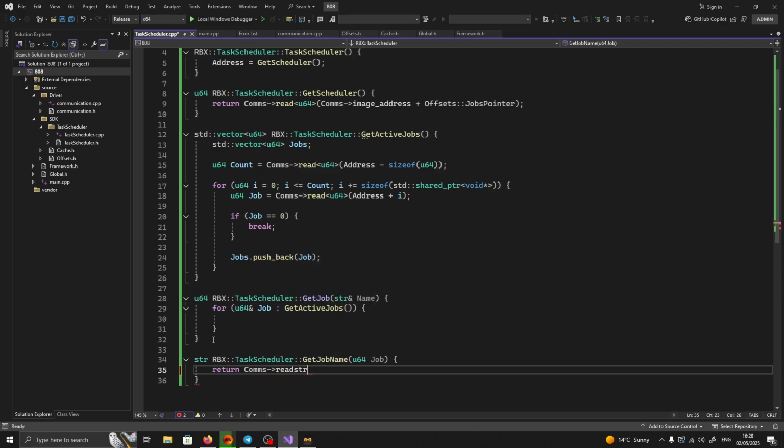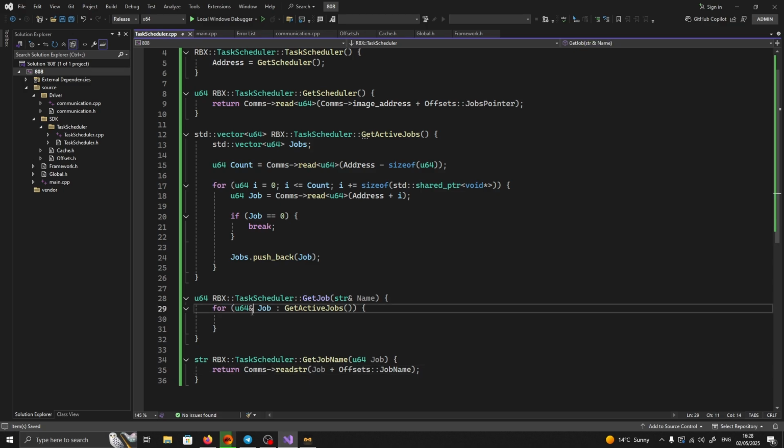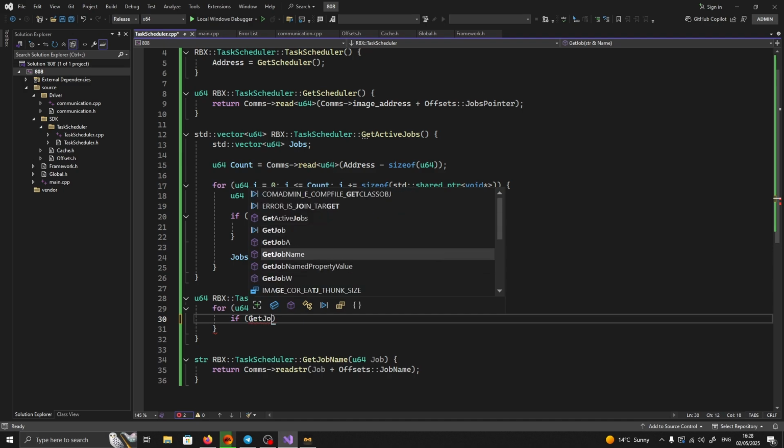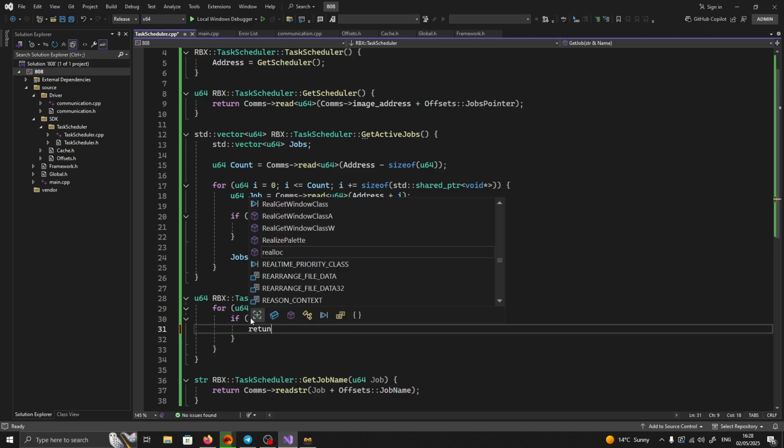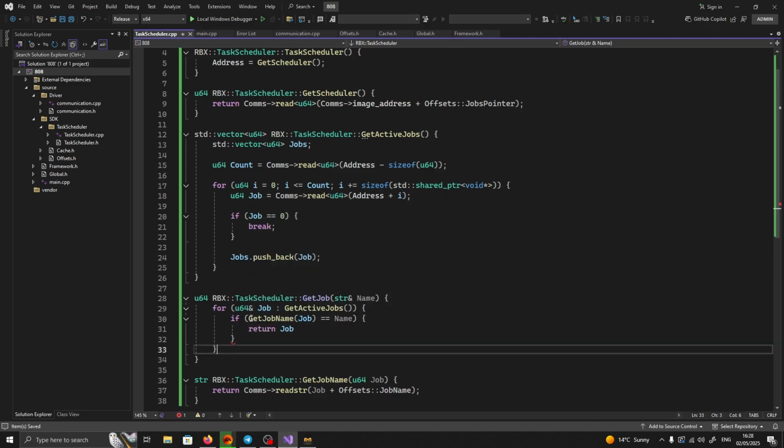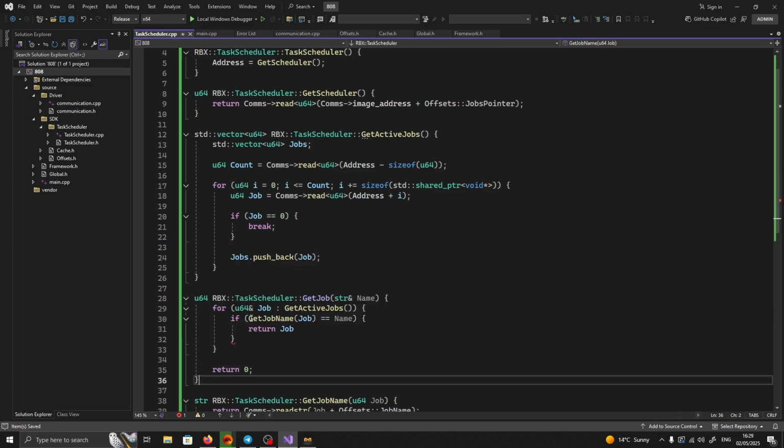Read str job plus job name offset. Here we can now do, we need to get job name. Get job name of the job equals name, then we can just return it. Otherwise, we'll return 0.